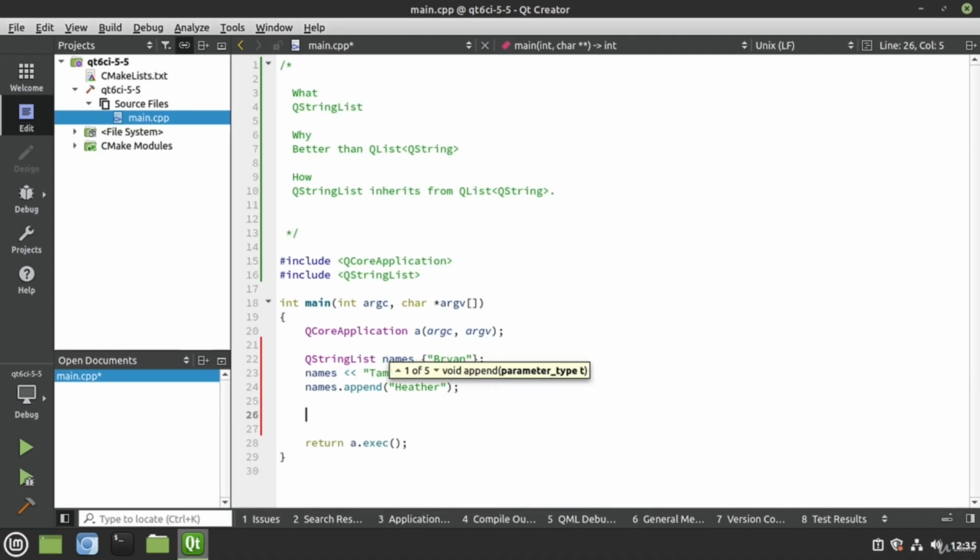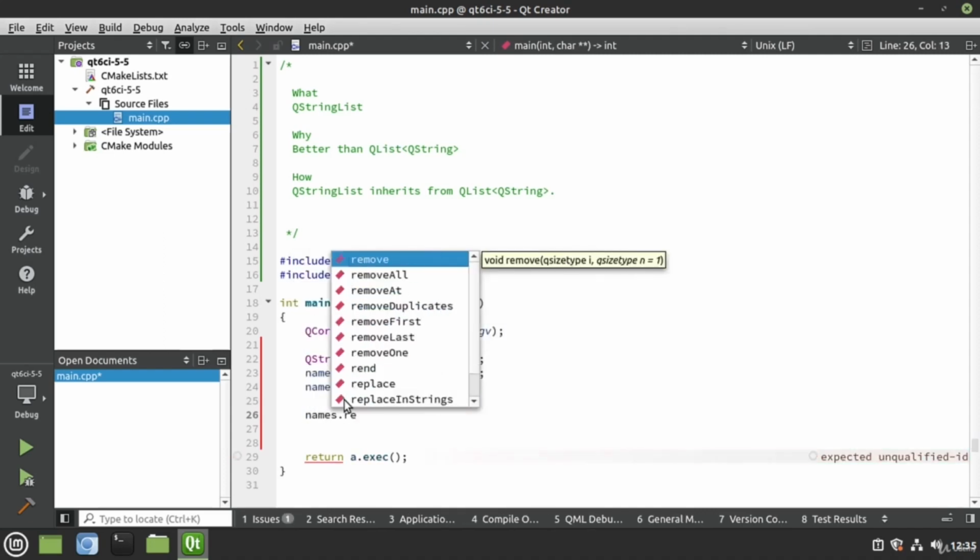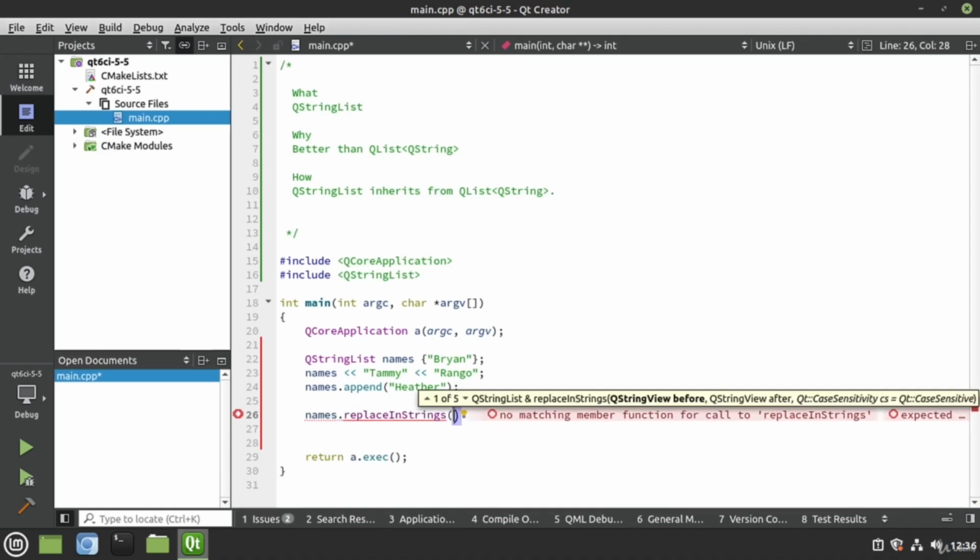Now, this is where the fun part comes in. You're inclined to think, okay, it's boring. Why should we even talk about it? We've already covered this. Well, it's got some string stuff baked into it. So you can do things like this. Names dot replace in strings. Isn't that really cool? You'll notice something right off the bat, though, is there is a string view. We haven't really talked about views, but basically it's read-only access. So there's different ways of doing this, but whenever you see view, it means read-only access, but there's other ways of doing it, obviously.